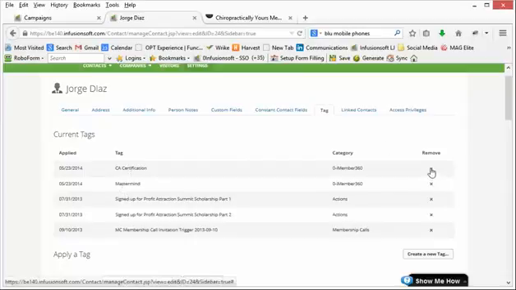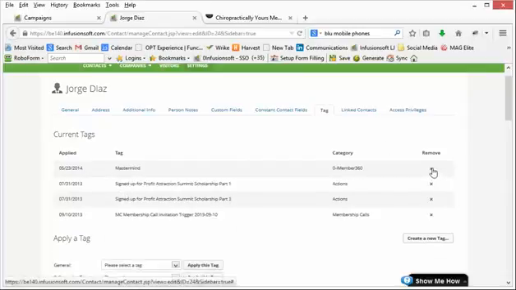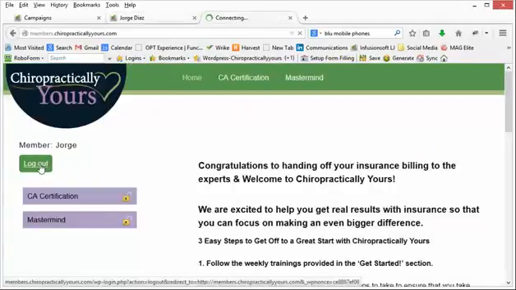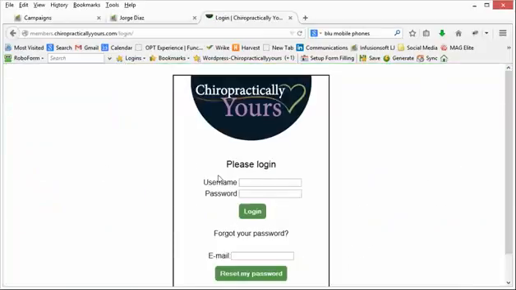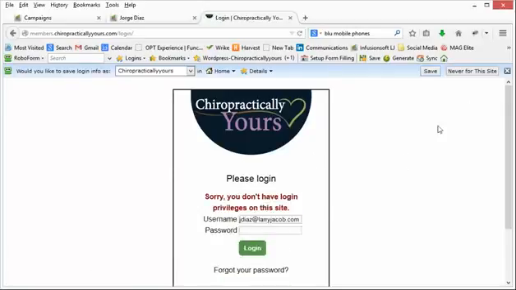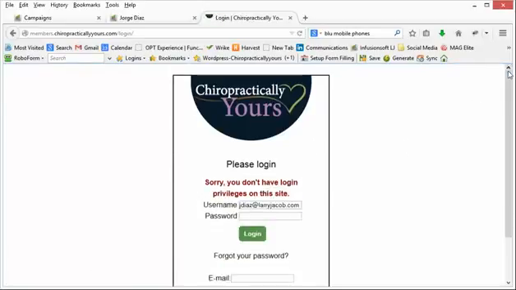Now if I go and I remove them, and we go back to the site, I have to log out before membership changes go into effect. So I just logged out. I'm going to go back in here as that person and go like that. It probably won't even let me get past this, but maybe it will. Let me see. Yeah, it won't let me go in because there are no access levels that they're entitled to get.